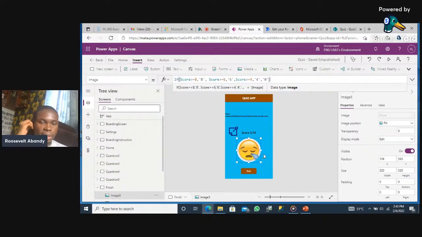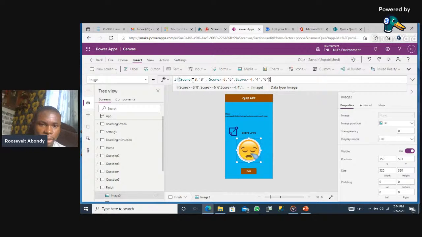So what this does is that if the score is greater than or equal to 8, it will display the image that we added as 8. But if the score is less than 8, but it's greater than 6, or it equals to 6.